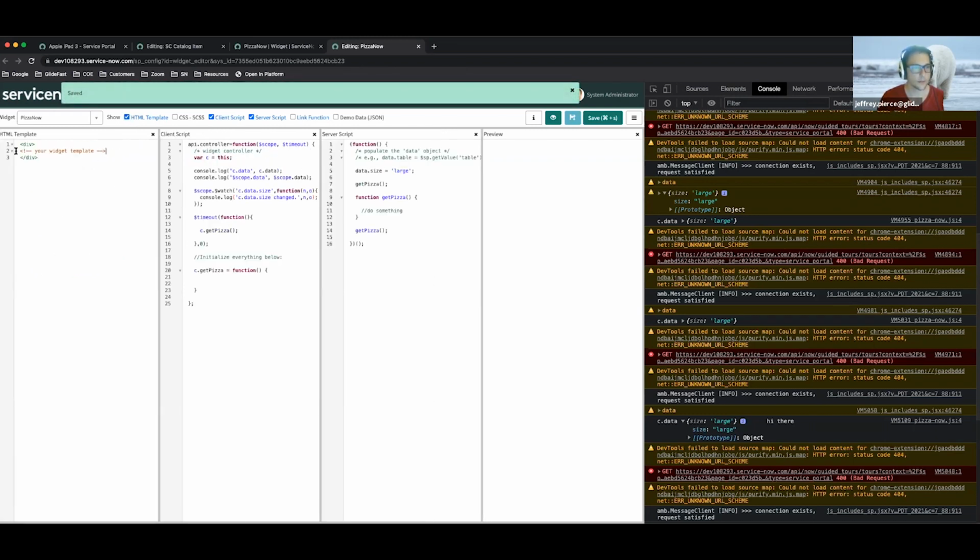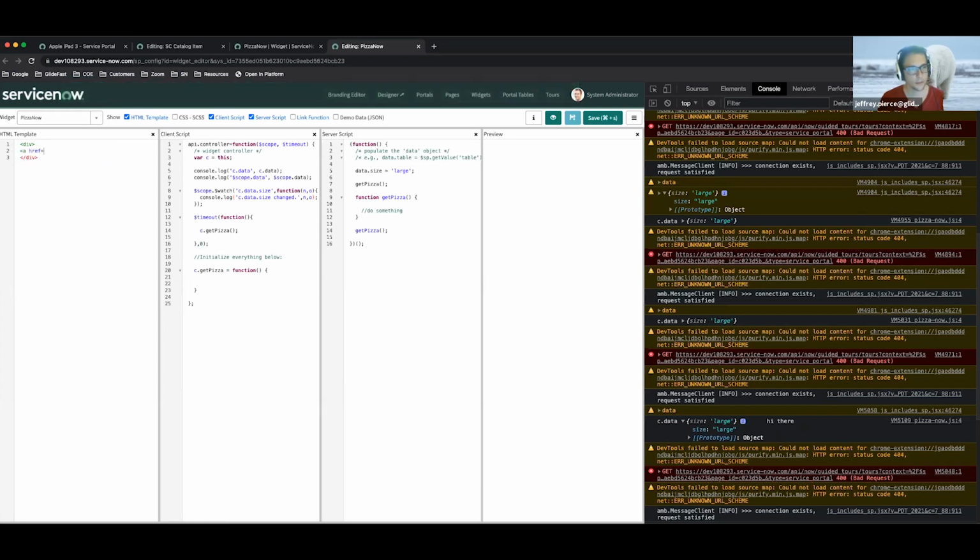We're going to have a button. Here's another best practice. If you're going to have a button or any kind of link, use button primary. Let's close these down.